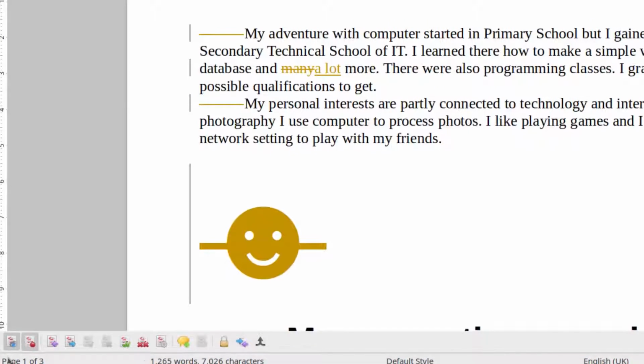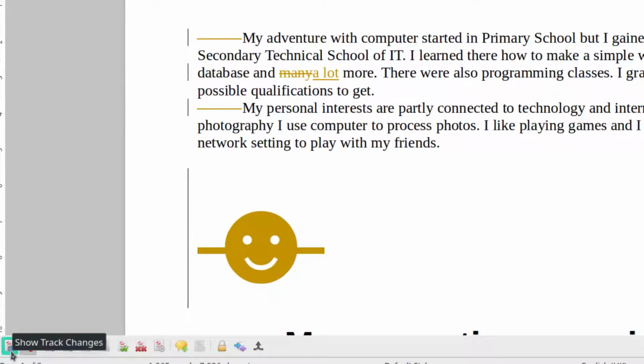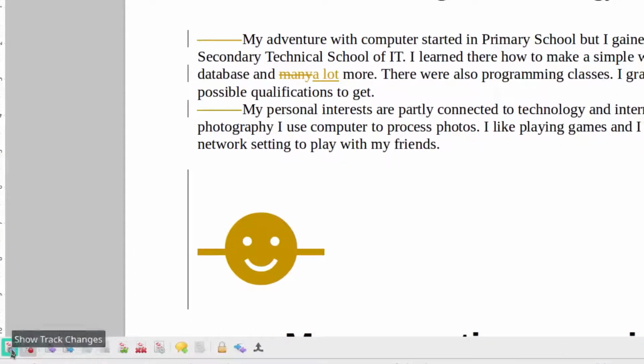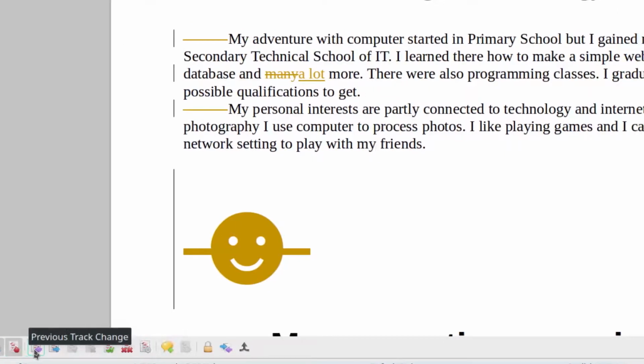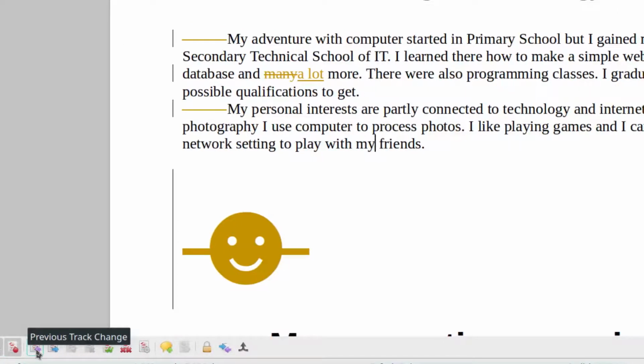for tracking changes. So you've got Show Track Changes. So that's the menu item that we saw, Show. So you can show it, or you can display them, or you can hide them. You can start recording and stop recording with this button. You can move between those individual changes.